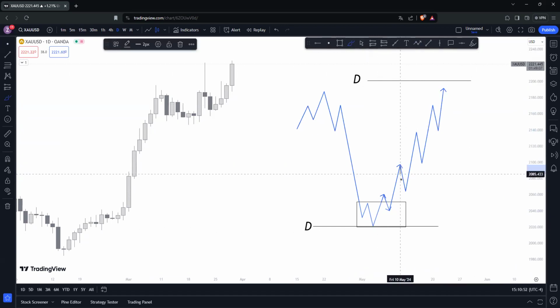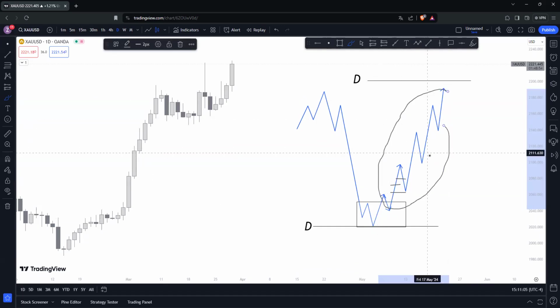After every pullback, price is going to find levels on the left. It's going to pick the right one, and I'm going to show you how to pick the right one, and then it goes up. Pick the right one, and then it goes up. So, anticipation trades and continuation trades.